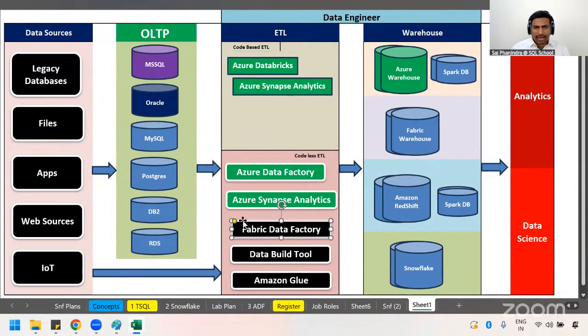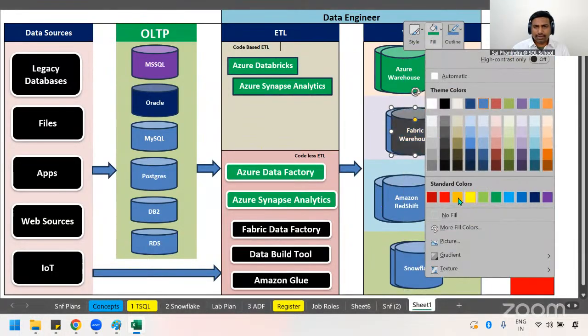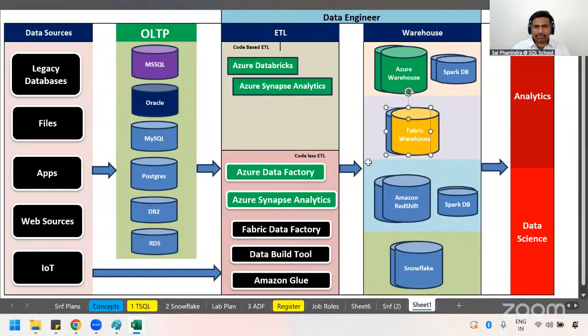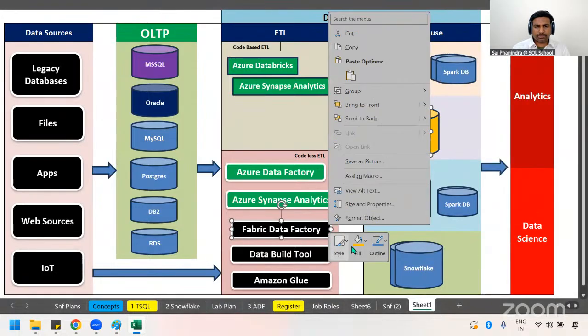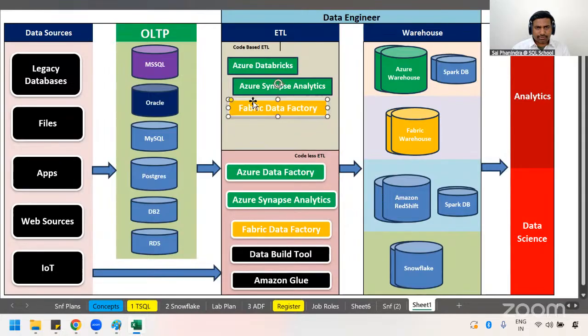There's something called Fabric. For Fabric, I'll simply put it as red color, or some color in this way. For Fabric, it will be code-based ETL, right? We have something called Fabric notebooks, Fabric data flow and notebooks, we call it.